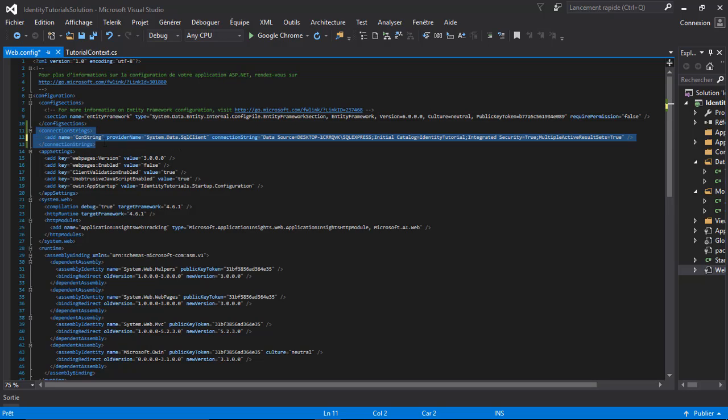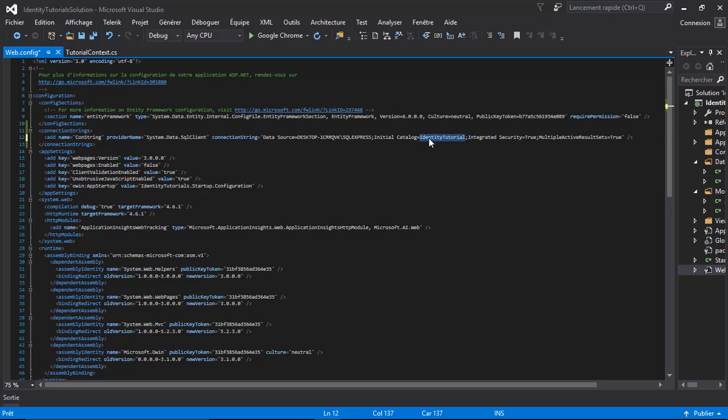If you have another project that contains a connection string, just copy and paste it into your new project, and just change the name, and of course change the connection string itself, because if you are following me in this tutorial, you will have to use SQL Server, and in my case I am using SQL Server 2014. So in the catalog here, you have to specify the name of your database.